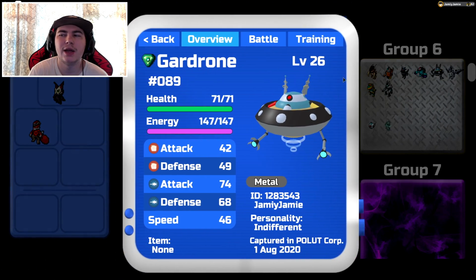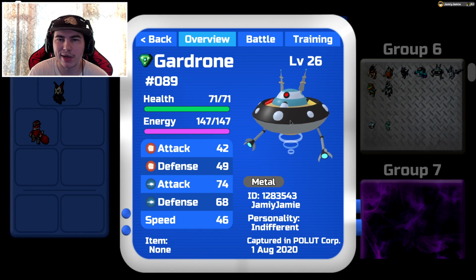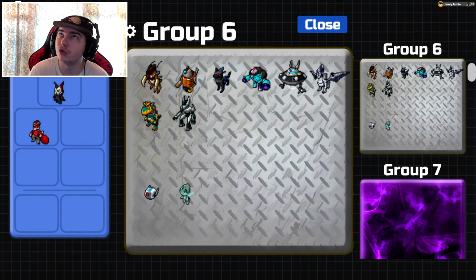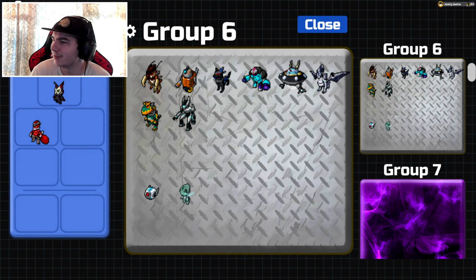So very good. Also kind of annoying to get the moves since you have to KO a lot of Scorbs in the wild. So I would definitely recommend stocking up on those items. So yeah, but basically that's it for Gardrone. I'm dumb. Anyway, next up is going to be my favourite Loomian in this update.